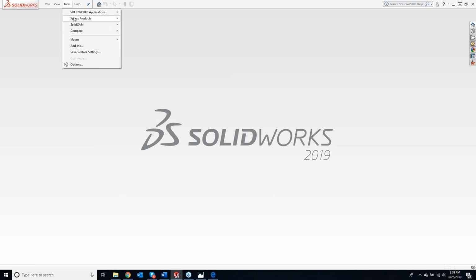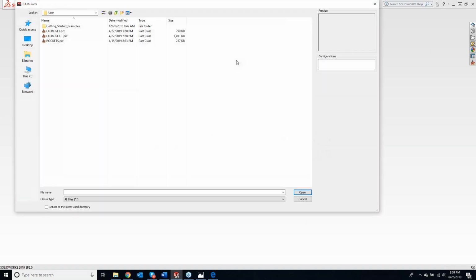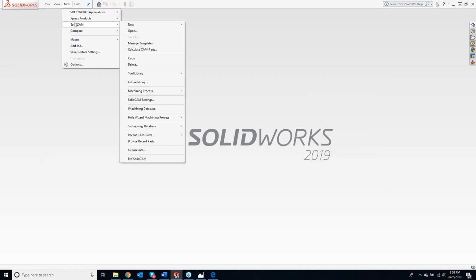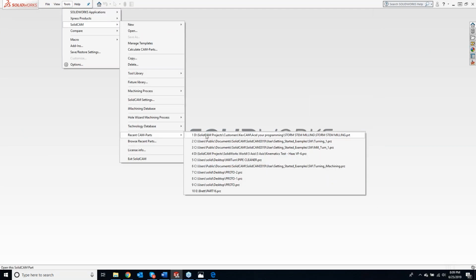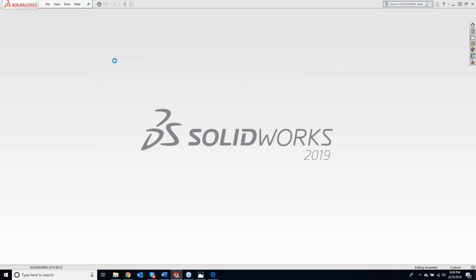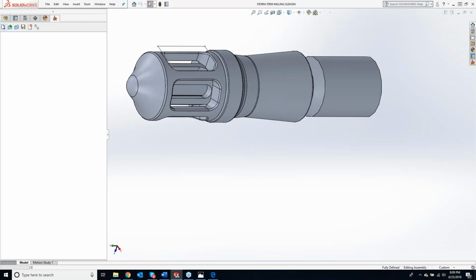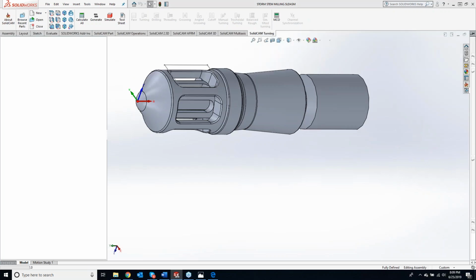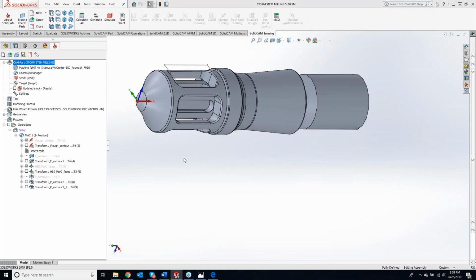Now, what I do quite a bit, and we need to be just a little bit careful on this, is actually have 2 versions of SolidCAM open at once. So I'll open up this part again right here. Let's say I just need to do some comparing. I want to have 2 versions of SolidCAM open at the same time. I can have one part maybe I'm pulling data from, or how do I program, that kind of deal.